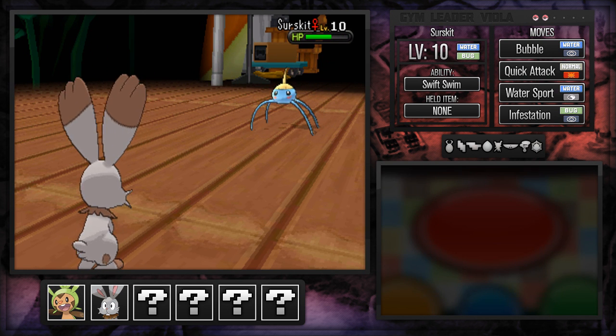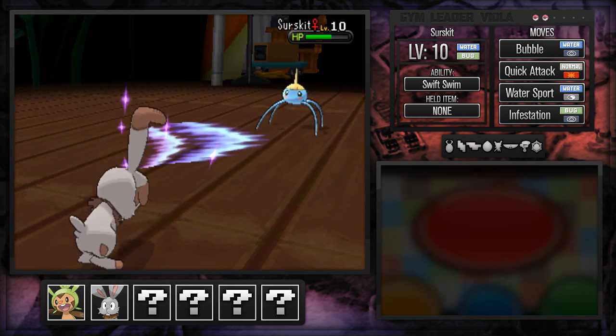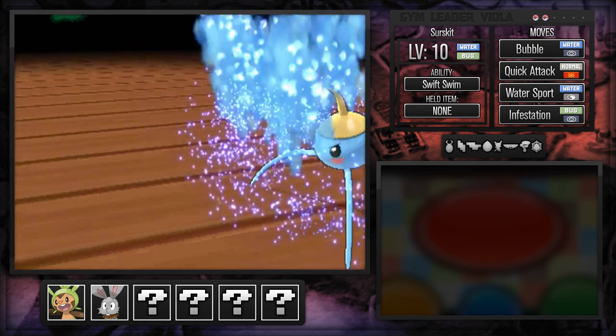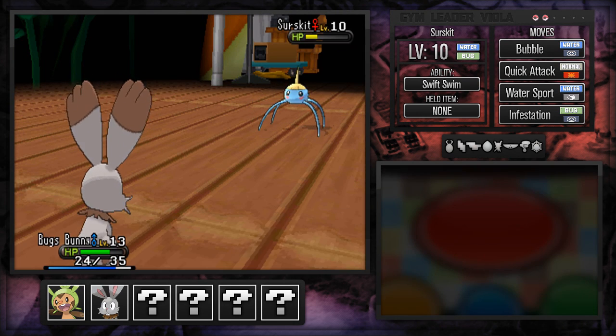Come on, one more. Can we get 4? No, we got 3. That sucks. Oh well. Let's just Quick Attack here, get 2 moves in a row. Sweet, there we go. Awesome. Using Water Sport. I'm not really sure why they have Water Sport. I guess it's because of later on in the battle, maybe, who knows.